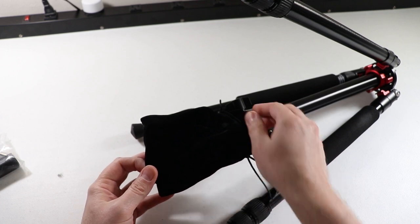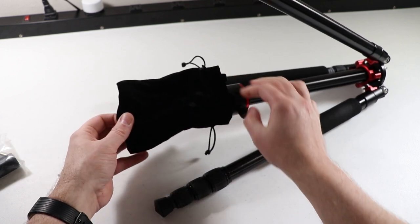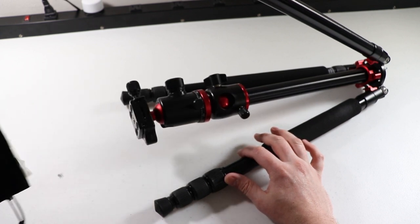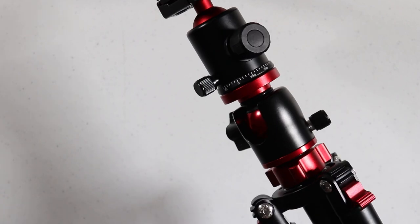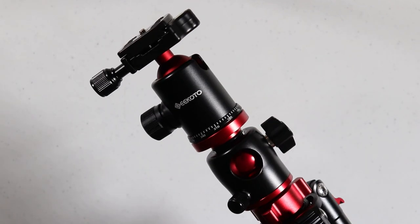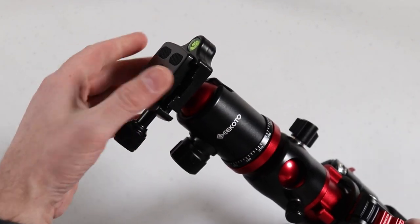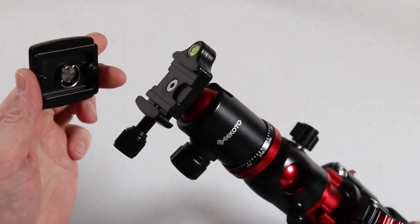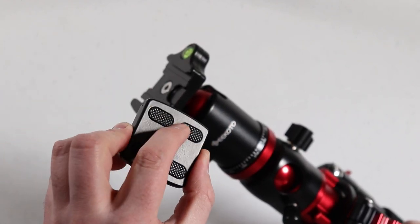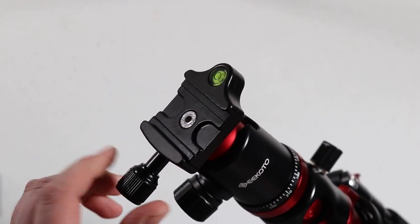The other thing that was really nice during unpacking this thing was the fact that they put this nice cloth, velvety type bag over the entire ball head assembly. I thought that was really nice. The colors also look really nice on this. They also call this tripod the X25 Defender. This is basically the quick release locking knob, and it comes with a quick release plate. It also has a 1/4-inch adapter screw in there, and those are like little rubbery feet. So you have plenty of adjusting here you can do.